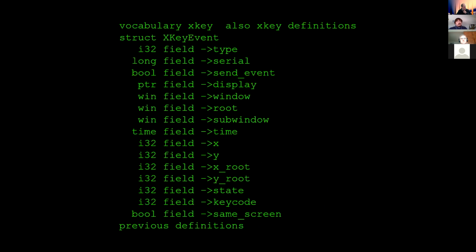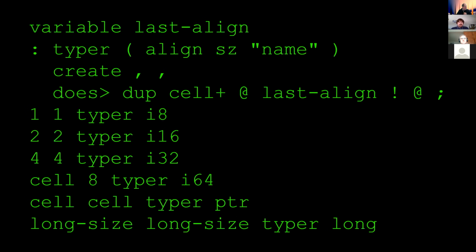And then when you invoke one of these words, it assumes that you have a pointer to an X key event in this example, and it will get you the address of that particular field that you can then access. And then when you call the actual structure method, it returns the size of the thing, so you can allocate them and so on. So I hide these away in vocabularies as needed.